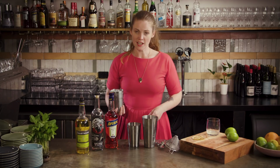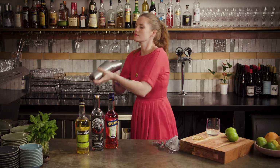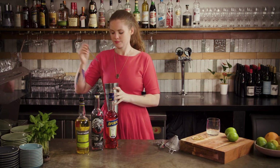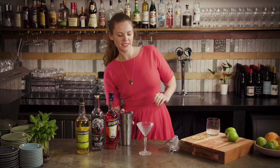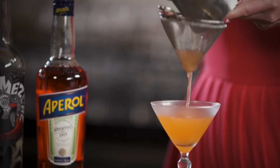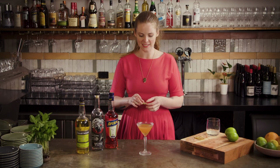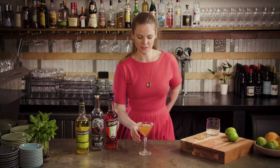Then we're gonna fill our shaker tin up with ice and shake it. I decided to go for some suitable early noughties glassware here and do a little martini glass rather than my coupe. And yeah, such an awesome bright color that it's pretty kind of garnished as it is, but you can just drop a little dehydrated lime wheel on there to finish it off.